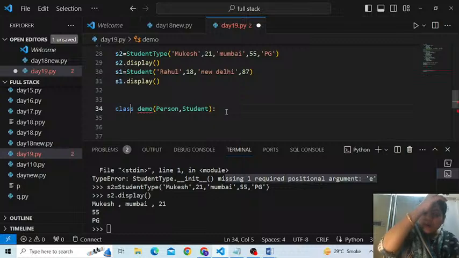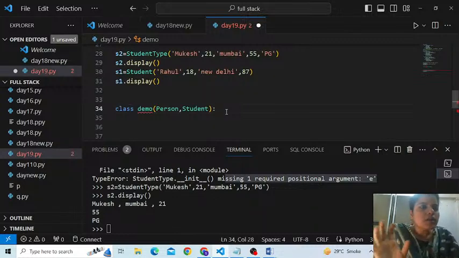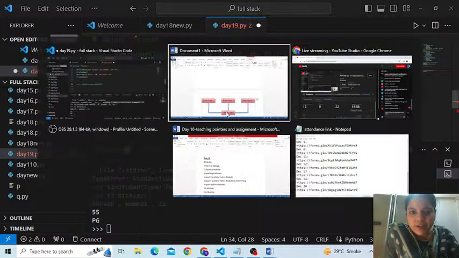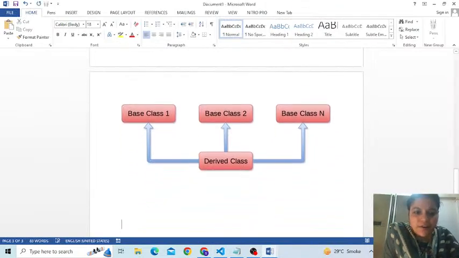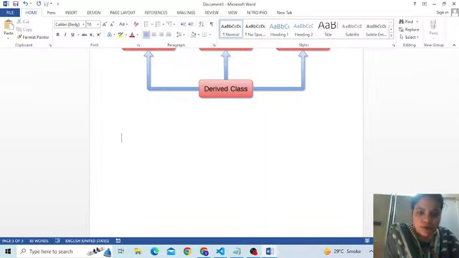Now try to understand one thing. See, what are we remaining with? I am yet remaining to show you, first of all, access specifiers, that is public, private, and protected.